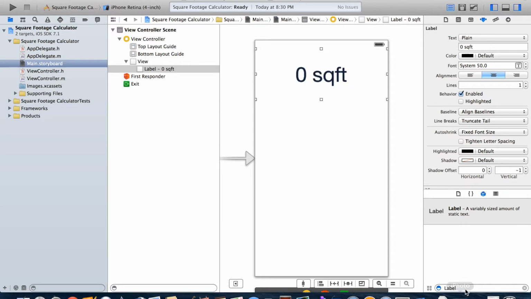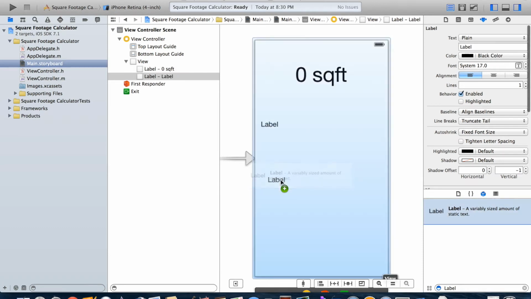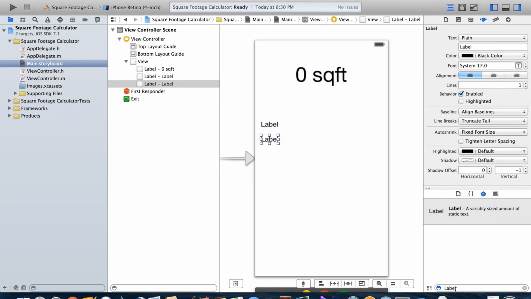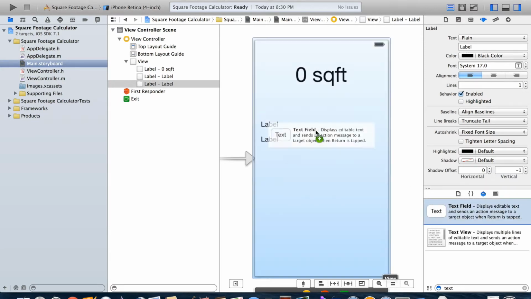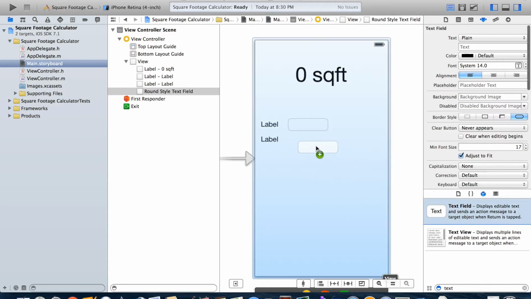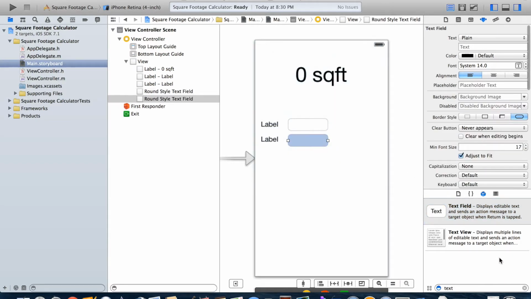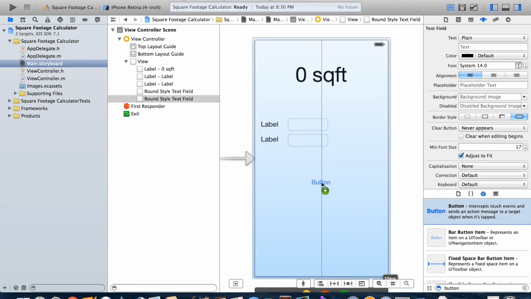And now we're going to add 2 more labels, which will not change. We'll just use them as our decoration. And we're going to add 2 text fields right next to the labels. So make sure they're lined up with the labels about here. And drag in another one right under it, and finally we're going to need 2 buttons down at the bottom, centered up.